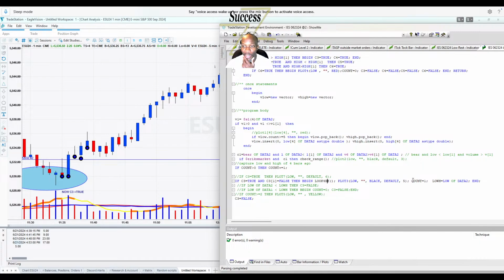So now we just need to figure out, when we come into here, we are given count being equal to 1, and we're also going ahead and assigning the low. This needs to do it the first time and not every time subsequent though, so we need to figure out how to turn it off. Okay, so count is equal to 1, and if count is greater than 0, then count plus equals 1.